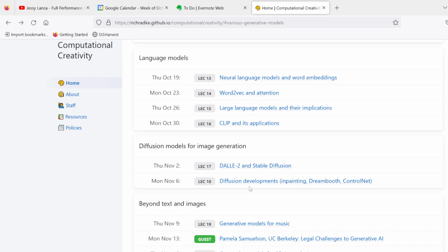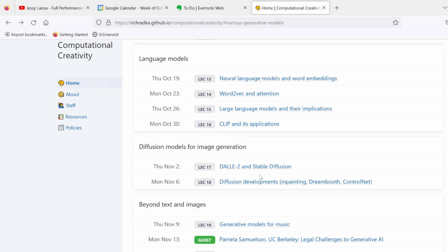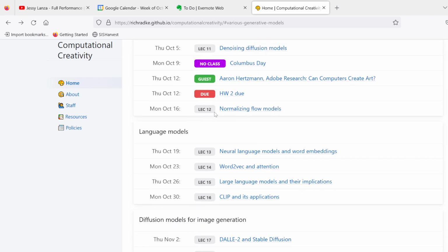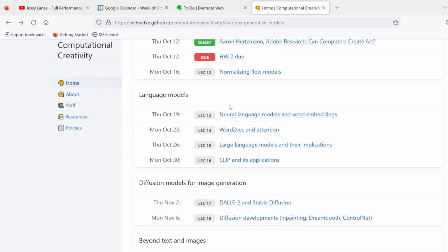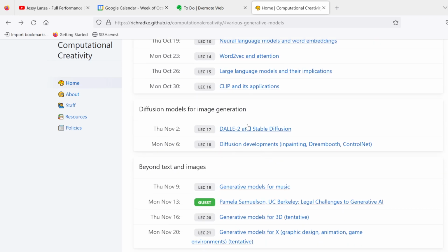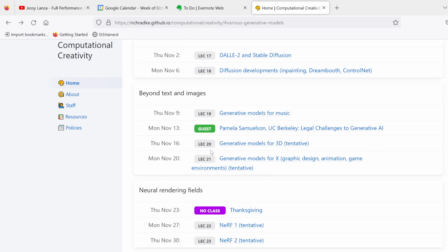Okay, so comments or questions? Yes, question? Will there be homework throughout all that? Yes, there will be homeworks. I have to write the homeworks, so I need to work on that over the next week. I think homework 3 will be on language model stuff, I imagine. Homework 4, I think, will be on what cool stuff you can do with Stable Diffusion. And then homework 5 will probably be on making your own NeRF and seeing if maybe you could make some simple music or something like that. That's kind of what I'm thinking.